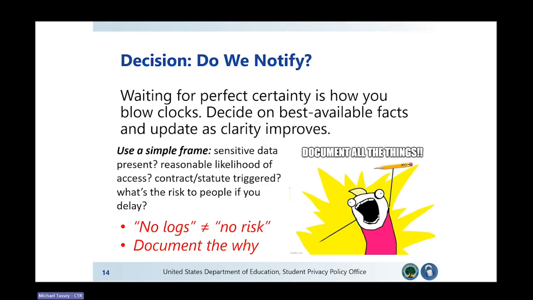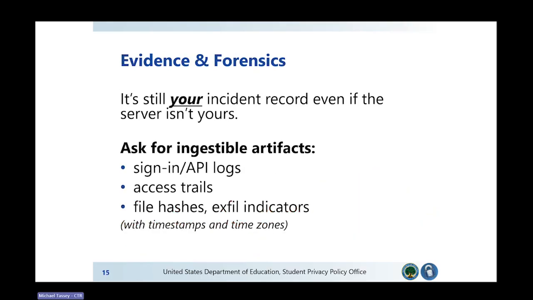A couple of things to remember here. No logs does not equal no risk, right? So if you don't document anything, if you don't have logs of what your rationale was, what your decision-making process was, that's an extremely risky position to be in to defend yourself, right? Document the why you do things or decisions are made during the incident response process, and it will reap benefits.